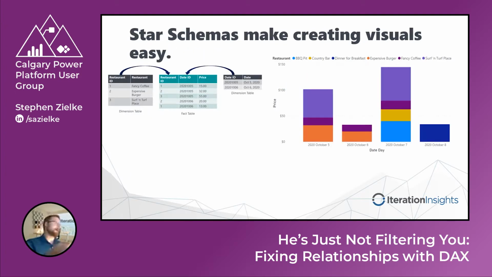If I want to make a visual with that, it's quite straightforward. You can just put a stacked column chart visual in Power BI, put the price in as the values, use my restaurants as labels and date as the axis, with no DAX or anything, and I've made a nice little interesting visual here. This is how it should work for a star schema. You've got your numbers in the middle, and then your dimension data forming your axes, labels, legends, things like that.